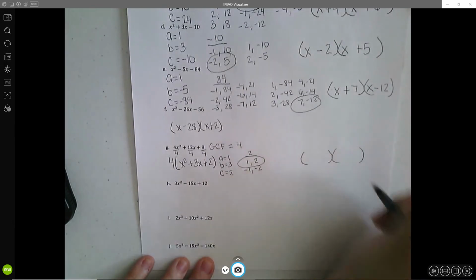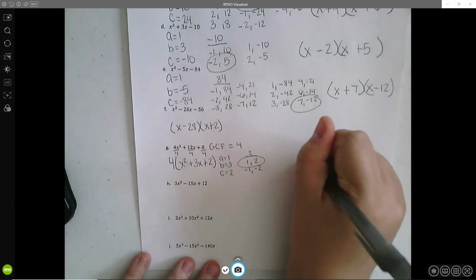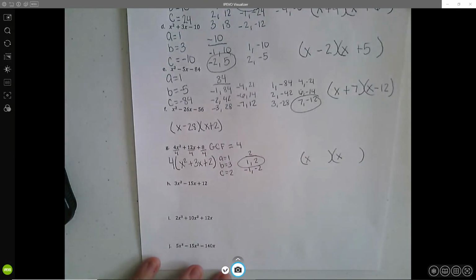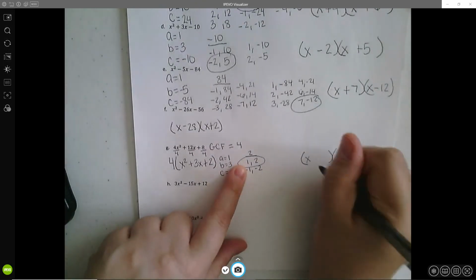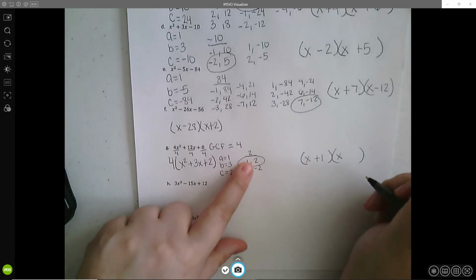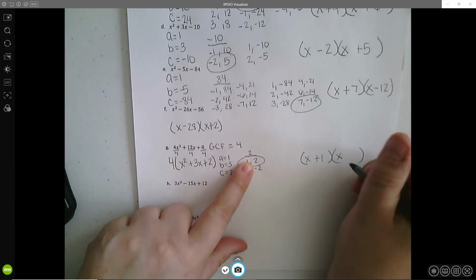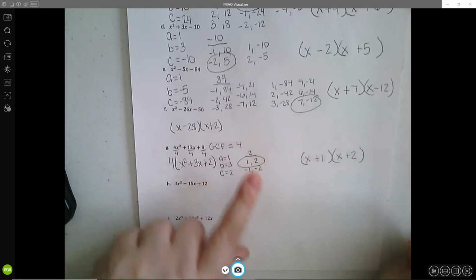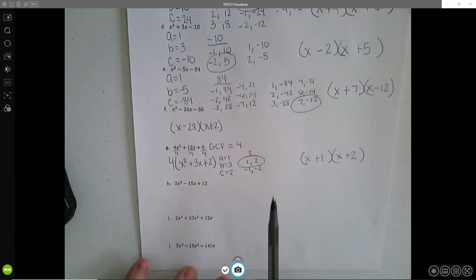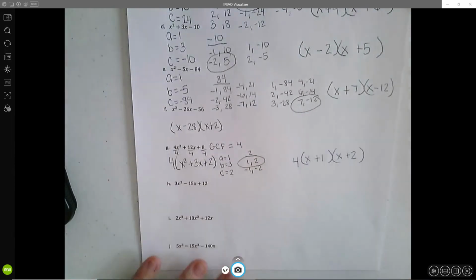To get to my factors at the end, this problem had x's, so it starts with x and x. The last thing you do is you list your factors. Since 1 is positive, it's a plus 1. Since 2 is positive, it is a plus 2. Okay, now, the last thing is, if you had a GCF, it always has to go out in front even at the end. So right there when I have x plus 1, x plus 2, I just make sure my GCF is out in front of that first parentheses. And it's always going to be like that.